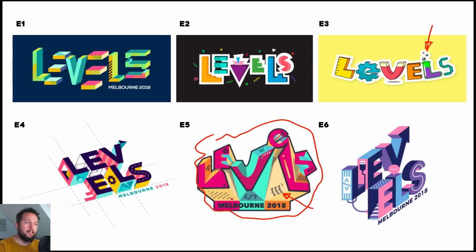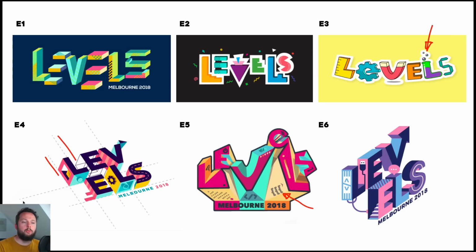So the execution is nice, there's some really nice ideas, also good colors chosen, but it's just a little bit over the top. So when you're doing a bit more abstract design, you should still keep it in mind that the logo needs to read well. And also you want to avoid including elements that won't really work well in print, especially as a sticker. So these construction lines here, although they look cool, again, as a composition or badge, this would be fine. But as part of a logo, this is too small and it's unnecessary to go down to that small detail level.